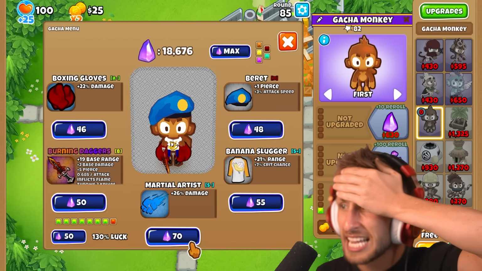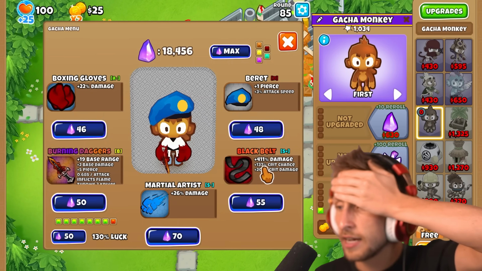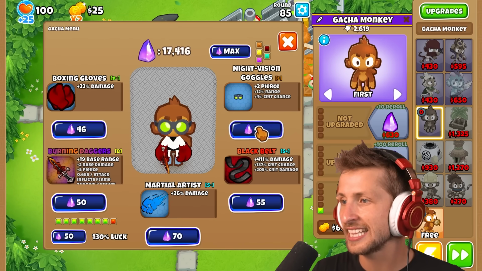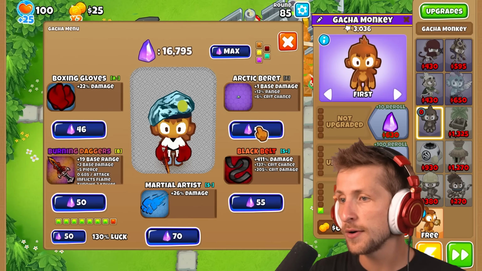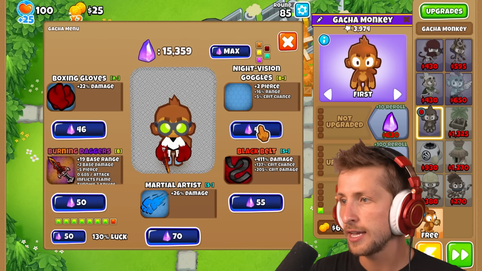That's so sad. Oh wait, no, we have an Omega. And it's like, are you sure you want to roll off an Omega? Oh, wait. So I can just like... Wait, that's so cool. So it just makes sure you don't roll off an Omega? Wait, can I just spam it?